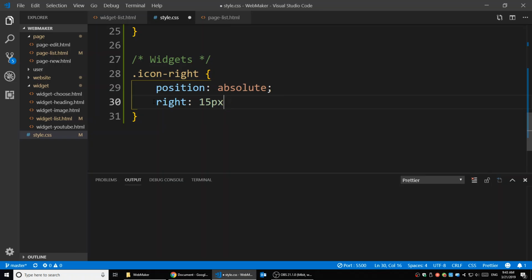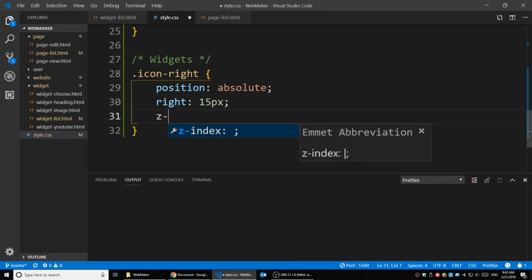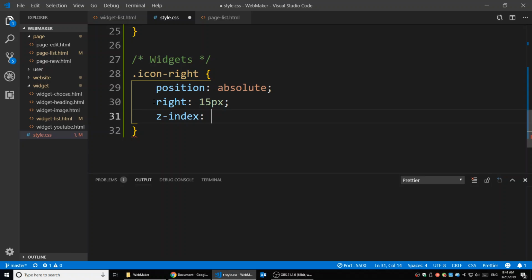And we also change something called z-index. All the elements in your website have a z-index. The default number is 0. The bigger the number is, the more it's in front. For example, when there are two elements on top of each other, one of them has the index 1, and the other one we didn't change, so it's the index of 0. The index 1 is going to be in front of the page. You're going to be able to see it. The index 0 is going to be hidden by the index 1.